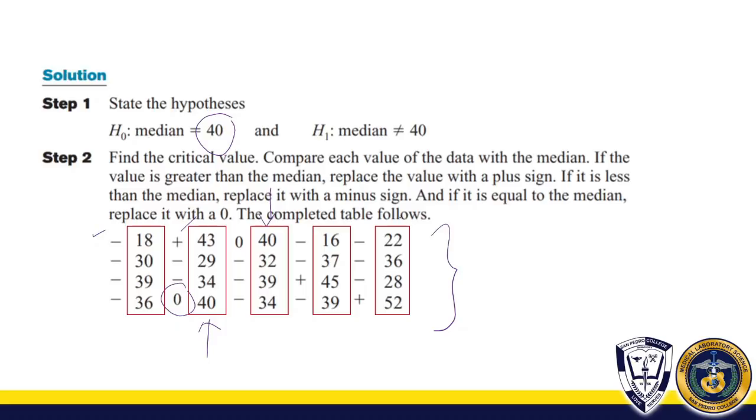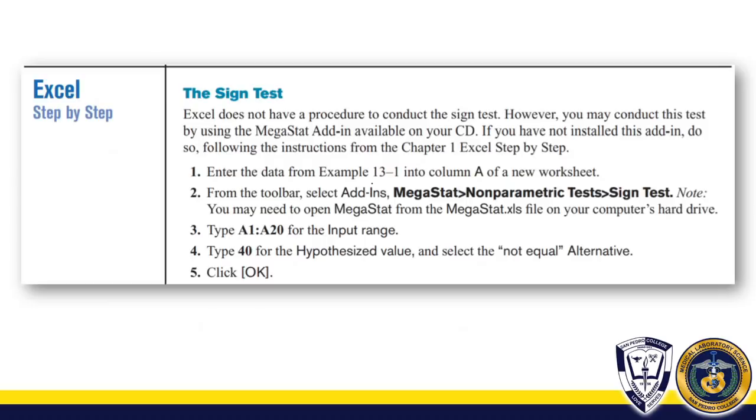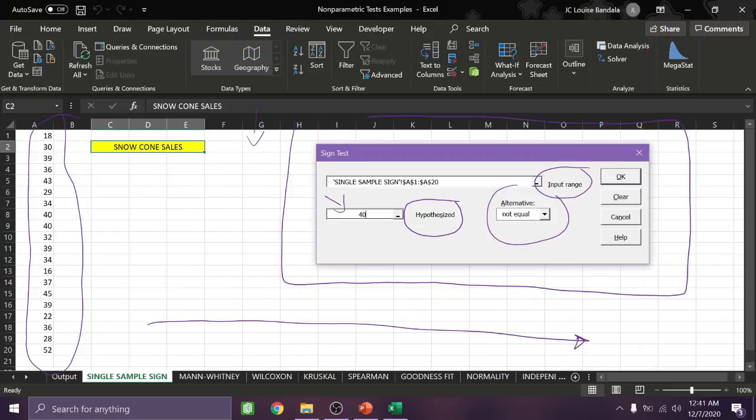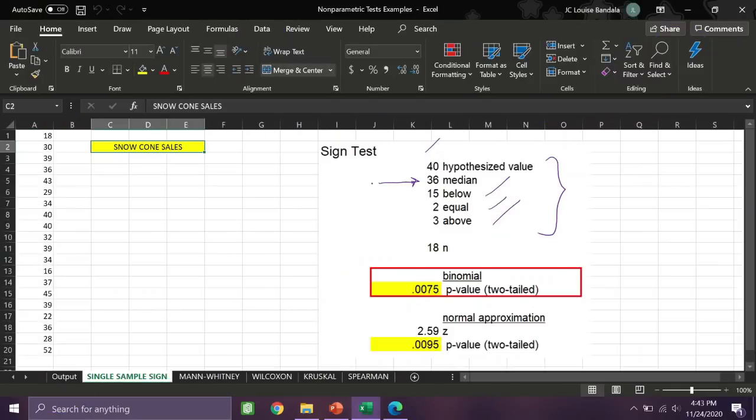And then, may tatlo lang po dapat tayong pluses. So, ano po yung may mga plus? Ito po, 1, 2, and 3. And the rest of our data is already less than our hypothesized value. O, diba? Ang galing-galing. So, ayan. Balik po tayo. And then, ito po yung total number. Yan po yung meaning ng letter N dyan. It is our total sample.